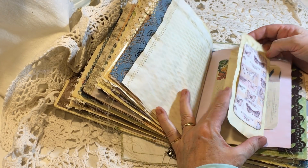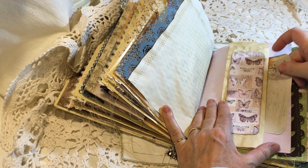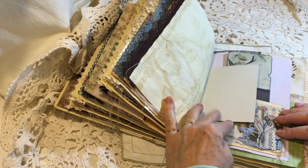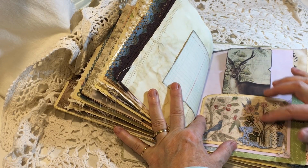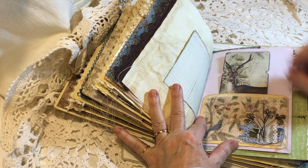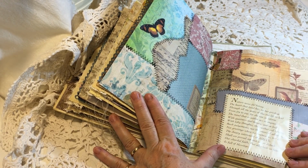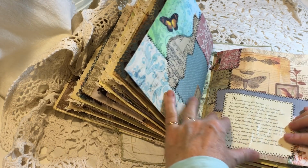And then here's another belly band, double belly band, and a journaling card tucked behind. Here's a fabric pocket with some layering. This is a Tim Holtz, and then one of the tickets from Artie Mays. And then this is the back of the second signature. This is the third signature that has, again, a little writing about nature.